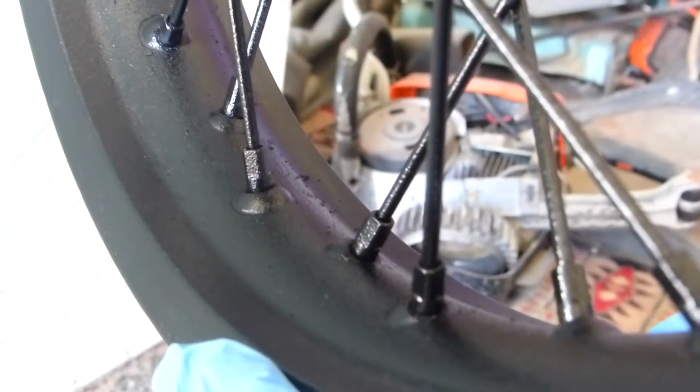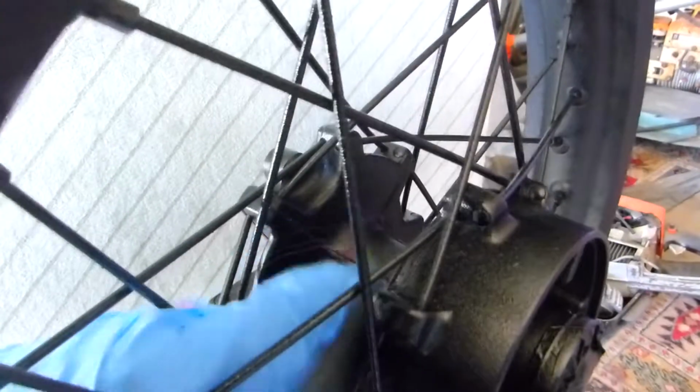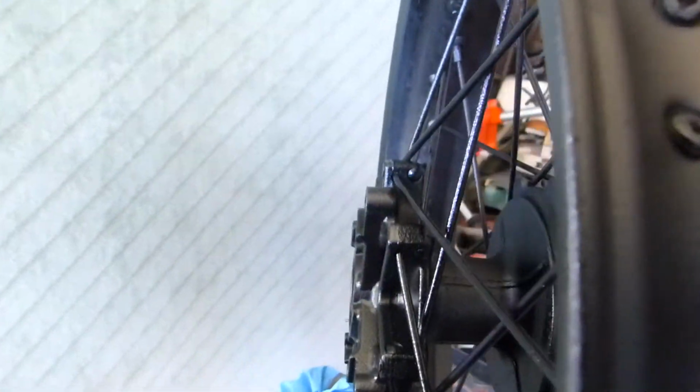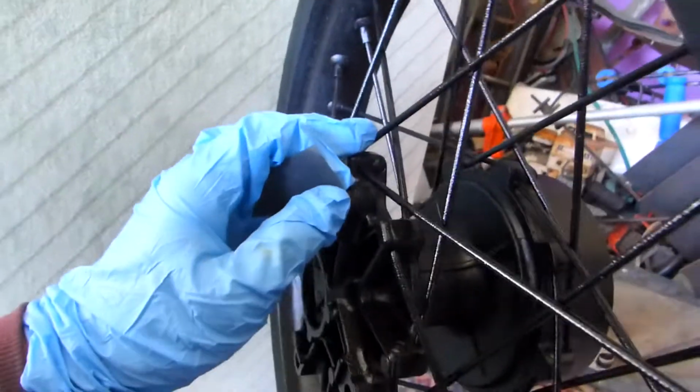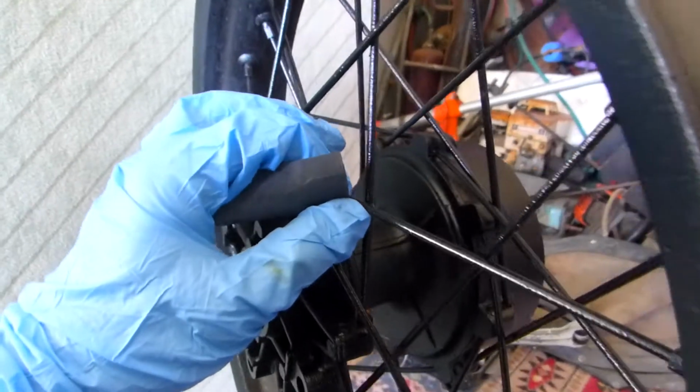See, there's a lot of crap on the rear wheel. Part of me is like, who cares about the inside of the hub? There's so much dust there, you know how dirty it gets. You can't reach it. Now imagine if you have all these imperfections that are holding on to mud and sand and dust and water. Nah, let's do it.